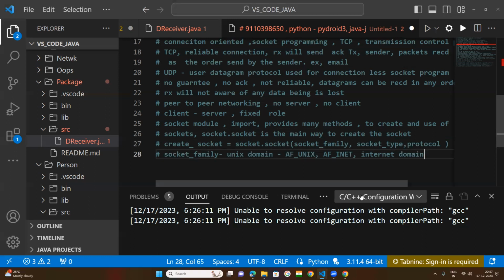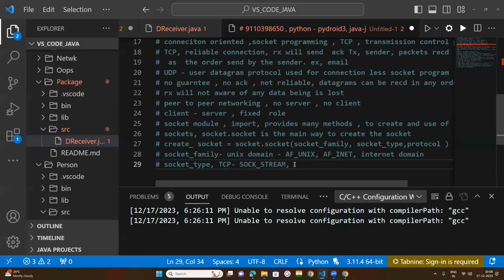For the socket type, we need to clarify which type it is. If it is TCP based, you need to write socket underscore SOCK underscore STREAM, so the Python interpreter understands that this program is TCP based.